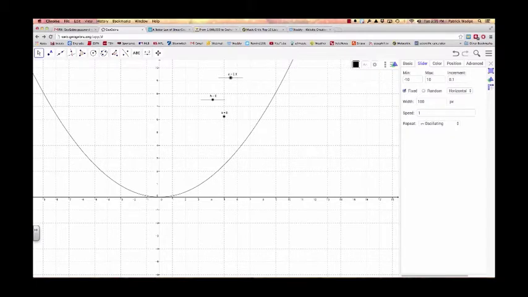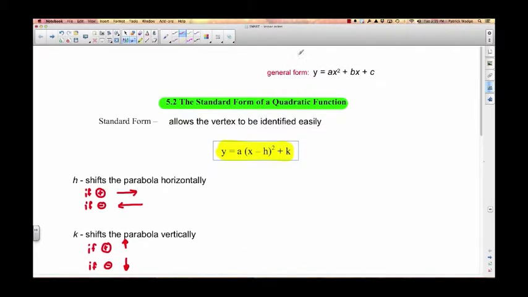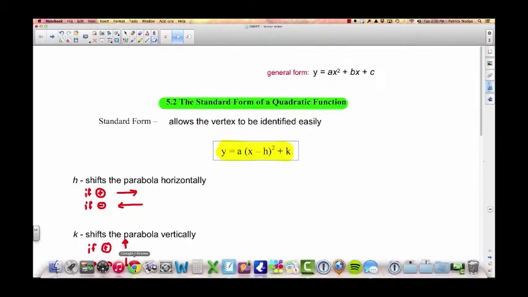So you can see as long as it's positive, it's like that. When I get to 0, where does it go? Do you know where it is? The line, because it's now a line, is right along the x-axis. Why is it a line? Because remember we said a can't equal 0. If a equals 0 in the general form, there's no x squared. So it would just be bx plus c. Hey, that's a linear function. So that's why when you have a equals 0, it seems like it disappears. Really what's happening is it's just turning into a line.